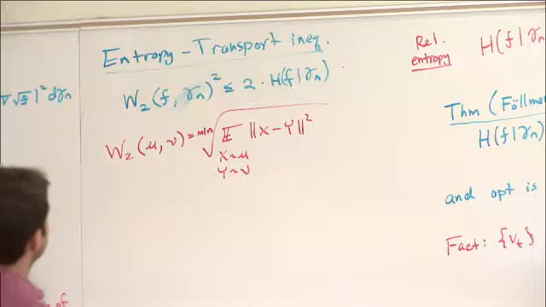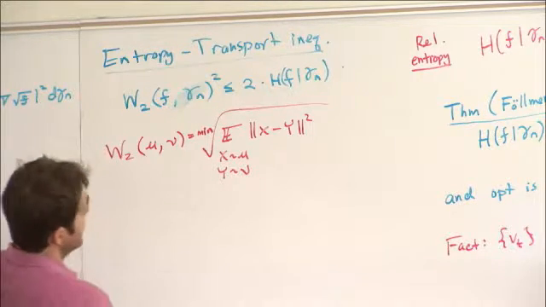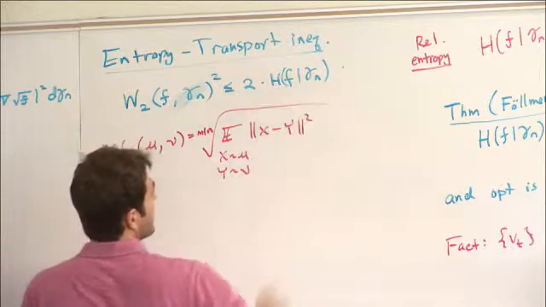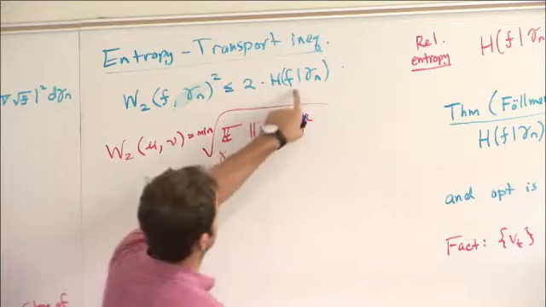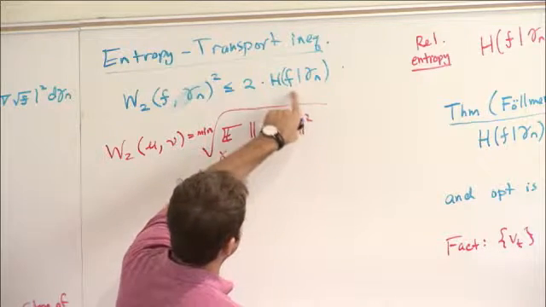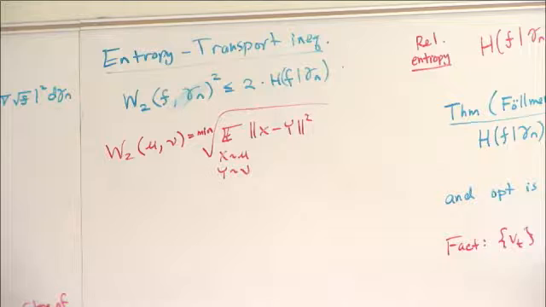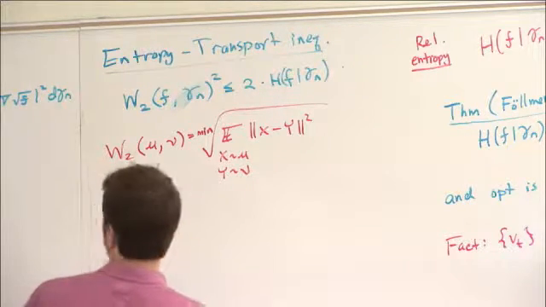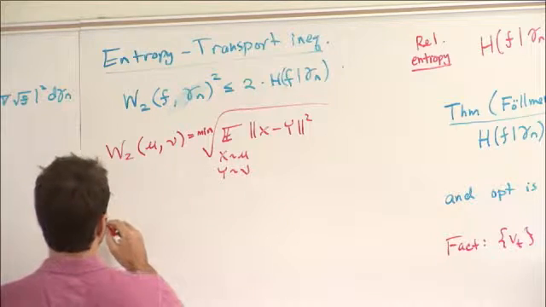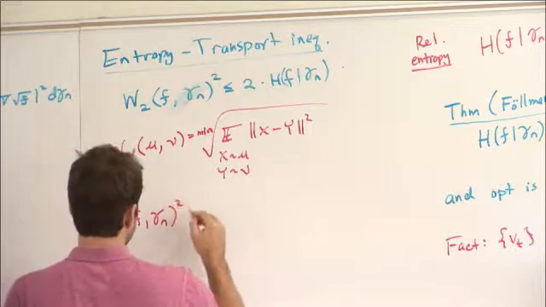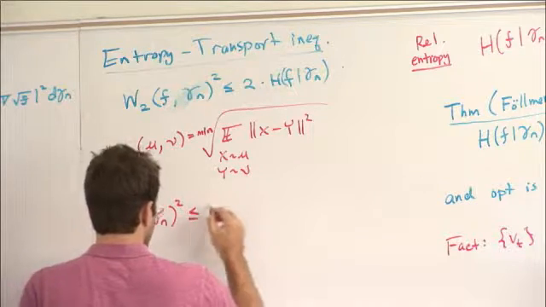So that's W2. So this says that this is sort of an information theoretic quantity. If a function has small entropy with respect to the Gaussian measure, then actually you can move the Gaussian measure to that function without doing much work. Okay. All right. So now let's do the proof and hope I don't screw it up. This should be really easy, so it will be hard to screw this one up.